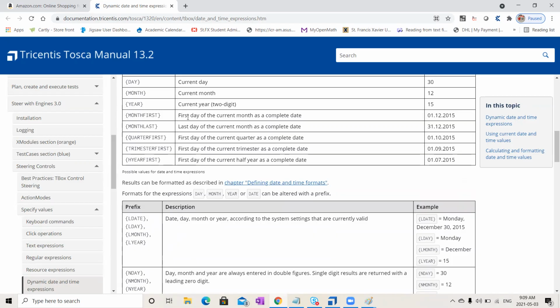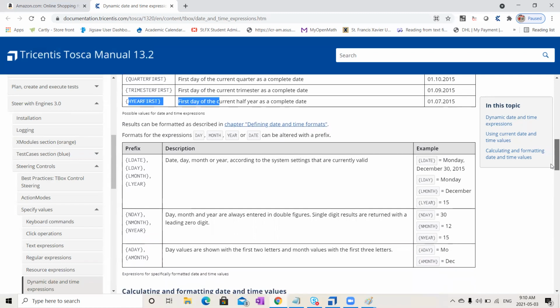Okay, and the next ones are month first, month last, quarter first, trimester first, half year first. These are nothing but you can understand by looking at the names only. Month first is the first day of the current month, and month last is the last day of the current month. Quarter first is the first day of the current existing quarter. Trimester is like the 3 months before. Okay, you know the difference between quarter and trimester, right? If you are in March, and if I say quarter, Jan would be your quarter first. But whereas if you are in the month of April, and if I say your trimester first, then Feb would be the one. Okay, so accordingly it will choose the first 3 months or the quarter levels. Next, half year first.